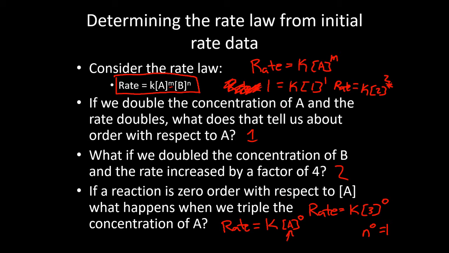There still has to be some concentration of the reactants for the reaction to occur at all. So if we have 0 of the reactant, then obviously the reaction can't occur. But as long as there's some non-zero amount of reactant present, the rate will not change at all based on that amount. It is only based on k. And so the reaction will just keep on going until it uses up all of the reactants, at which point it's 0.